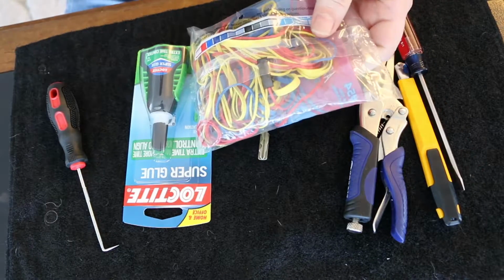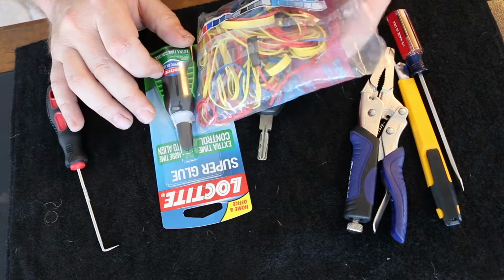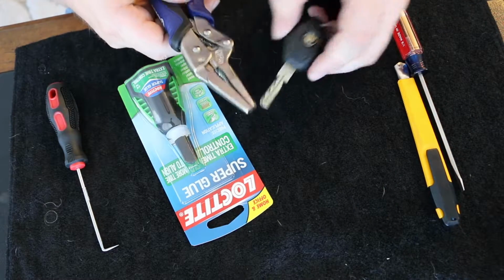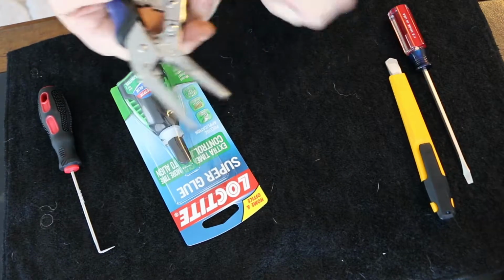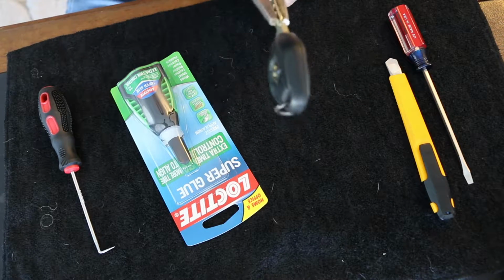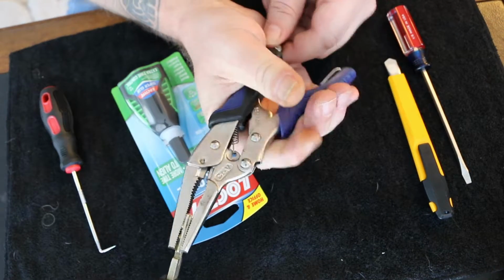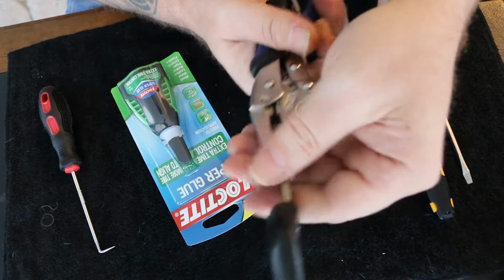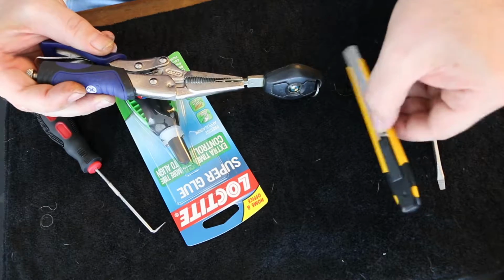Got some rubber bands for later when I try to glue it back together. Got a pair of vice grips so that I can lock the key down and have something to hold on to it with. So let's go ahead and get that set. We're gonna go ahead and turn this knob. Don't want to pinch them too tight there, but yeah, it gives me something to hold on to.